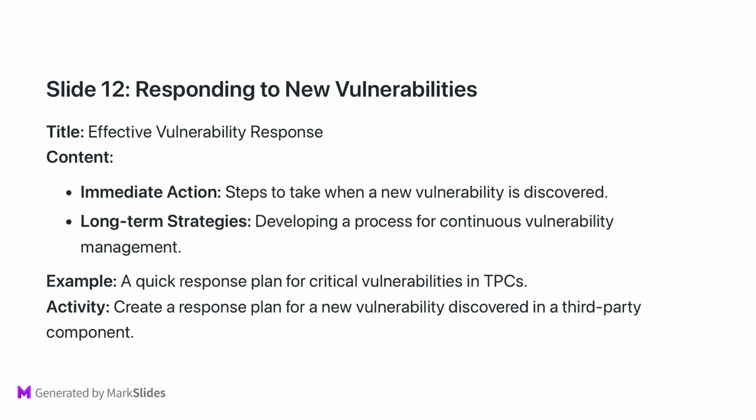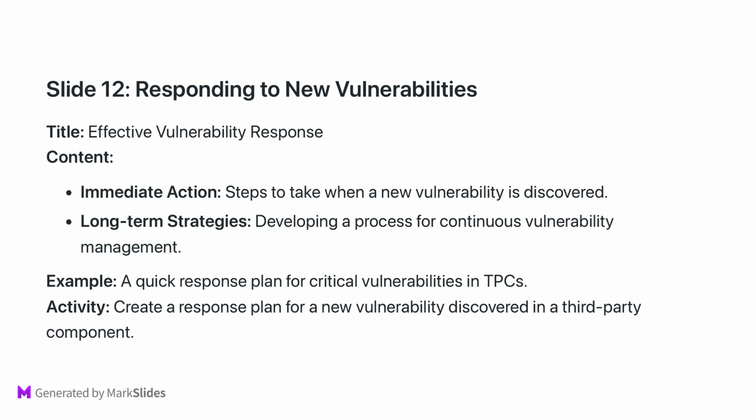Welcome back, everyone. Now let's talk about an essential aspect of cybersecurity, responding to new vulnerabilities. Title, Effective Vulnerability Response. When dealing with vulnerabilities, it's crucial to act swiftly and strategically. Let's break this down. Immediate action. First, immediate action. When a new vulnerability is discovered, especially if it's in a third-party component, TPC, the first 24 or 48 hours can be critical. Here are the steps you should take.